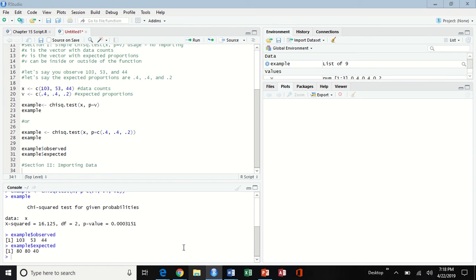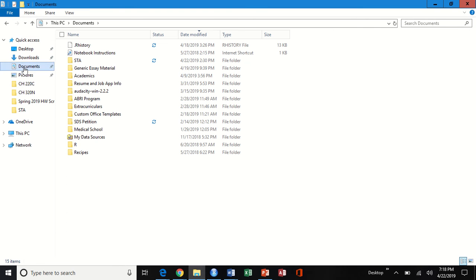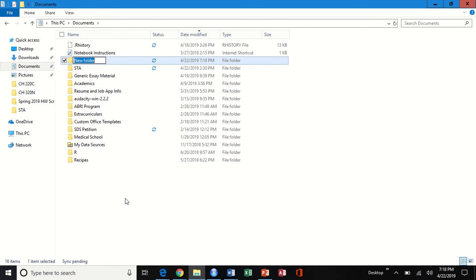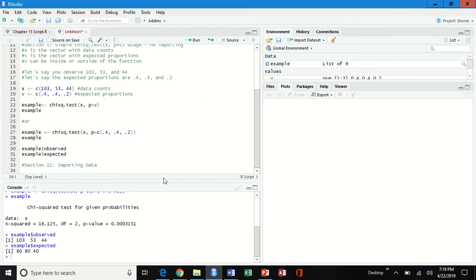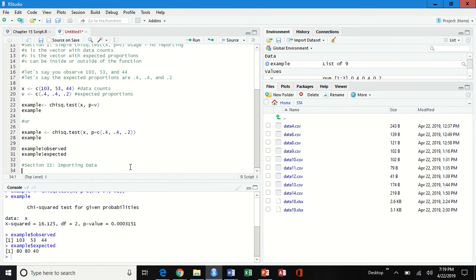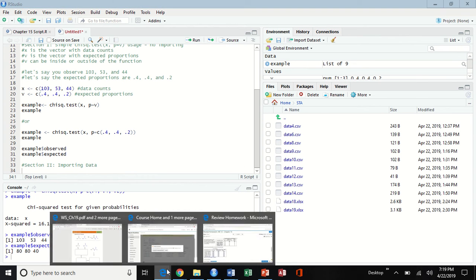Now, go to Files, go to Documents, and if you're on a Windows computer, type Control-Shift-N. This will bring up a new folder, and you should name the folder. I've already done this, and I named mine STA because this class is STA. Now, I mention this because you're going to need to download your data to that file in order to use it. It makes it easier to find it in R so you can specify the directory. Now, let's go through exactly how to do this.